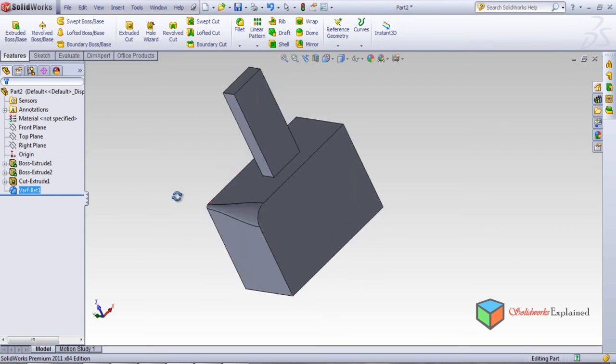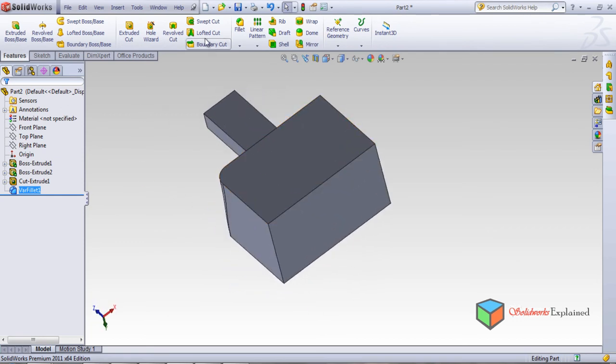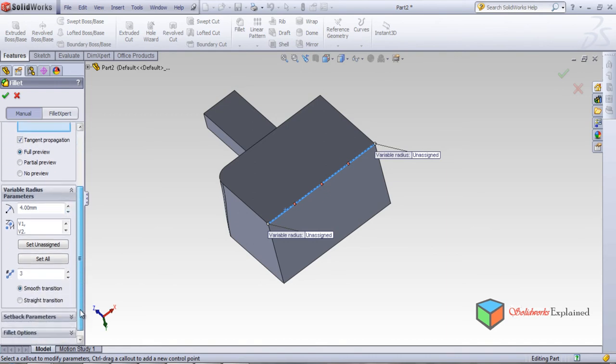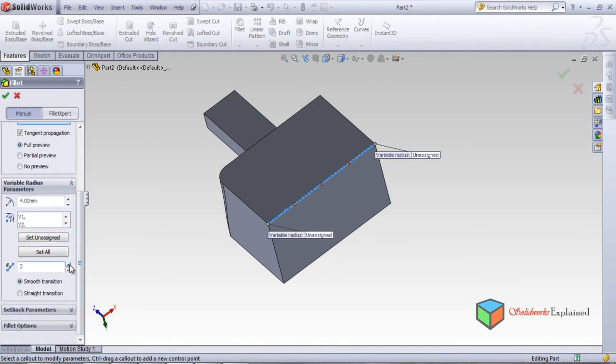Now let's select this edge. So go to fillet, select this. Here you can see points, so let's increase these points. What you can do is, look, this is the radius, but I'm not talking about radius, I'm talking about points. These are the points. Look, I'm increasing the number of points. As you can see, there are 13 points now. I'm decreasing these points. You can see 6 points.